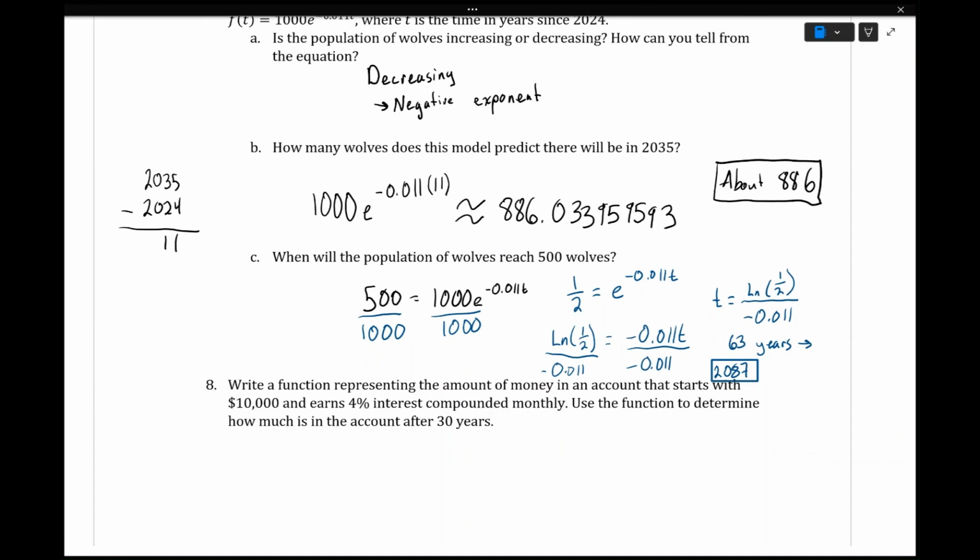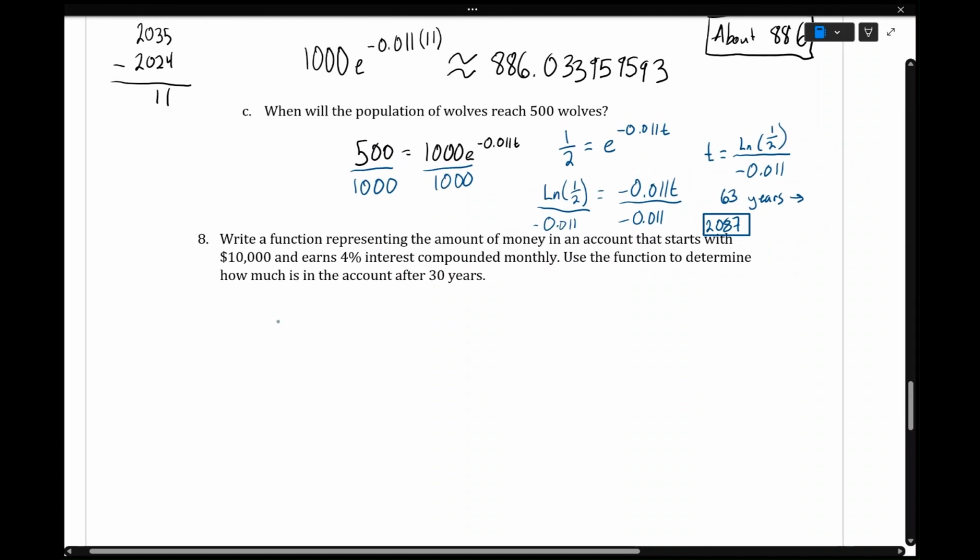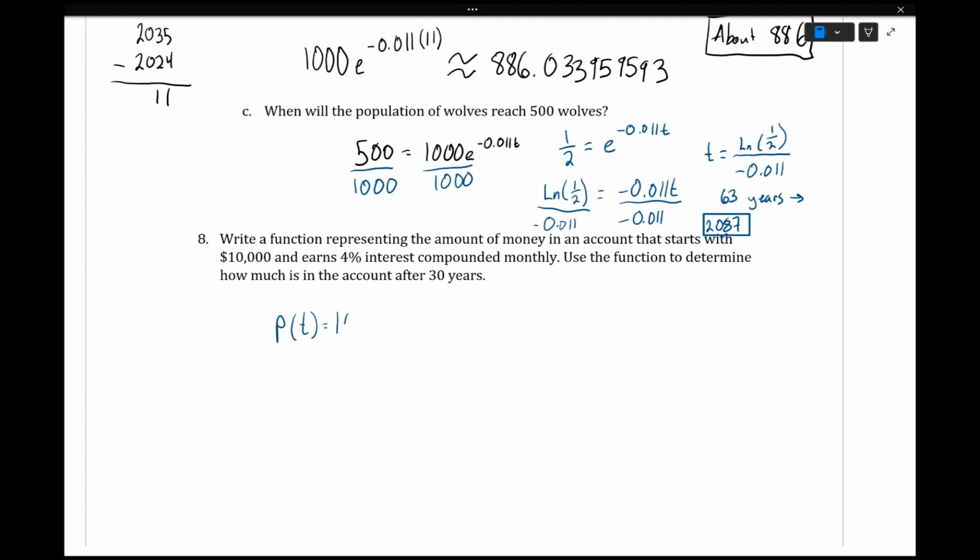Now, let's look at another application, which is compound interest. So we're going to have a compound interest problem where we start with $10,000. Remember, that always just goes on the outside of an exponential because that is our starting value, our principal. And then we have 1 plus to represent it's growing. We put in that 4% as a decimal. And then since it's monthly, I divide by 12. And then I do to the 12 times t. That's what the month, that we put 12 because it's monthly.